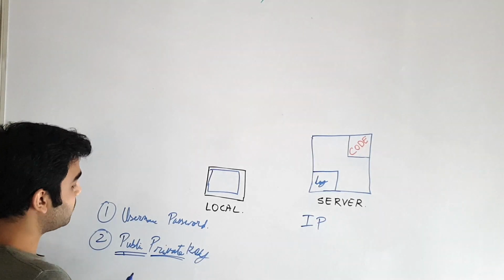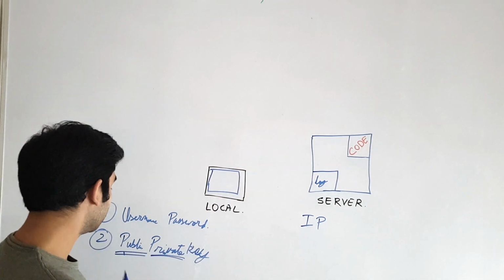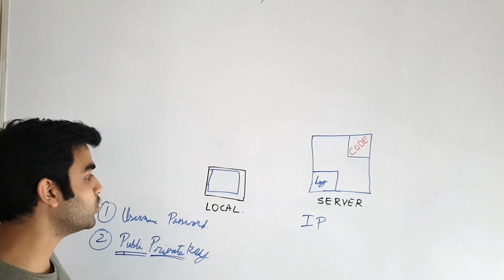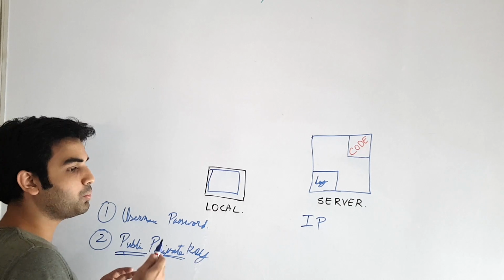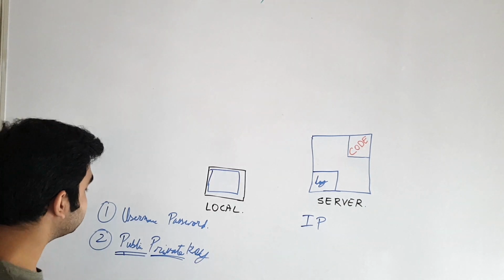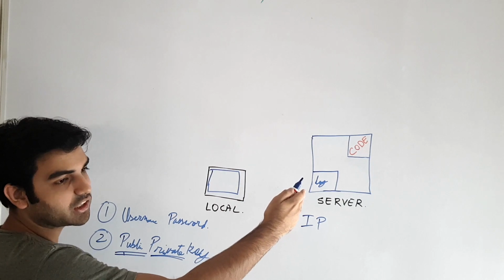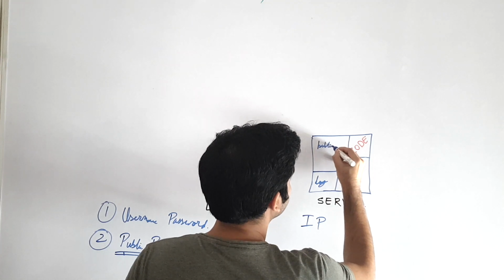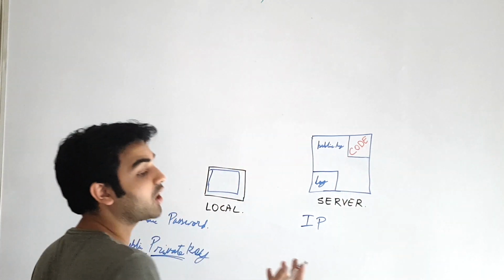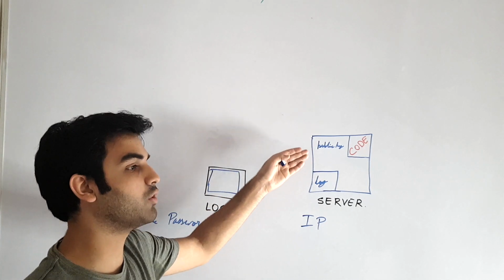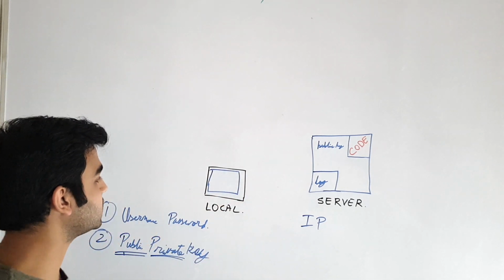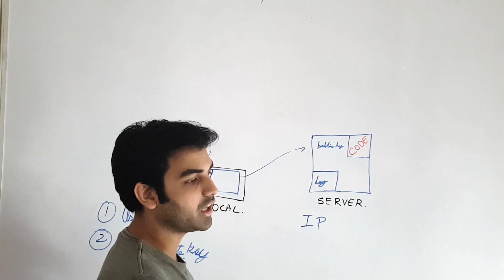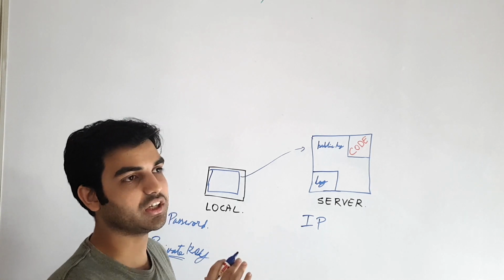Now we are going to use the same concept to authenticate ourselves to this box. So we provide our public key to the server. Now how do we do that? In this scenario, you have to personally go to a system administrator and say, add my public key to the authenticated keys of the server. So your public key is taken and added to a list of authenticated public keys, which are the public keys of your colleagues and everyone authenticated. Now when you try to SSH, you provide your public key and the server sees that this public key exists here, so you are authorized to use it.